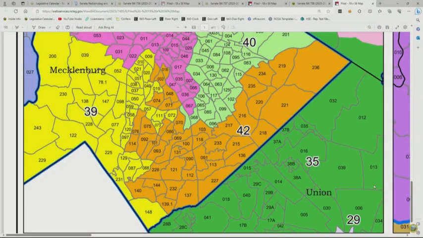Okay. I guess I'm curious, focusing on that strange shape that it is, there's a point that goes way up into the middle of Charlotte there. I think it's precinct 018, which is near the Myers Park area, and I'm wondering why that point way up there makes sense to be joined with way on the other end of that strangely shaped district, that 236, which is on the border with Union and Cabarrus counties. Can you tell me what the thinking is on why those precincts have things in common that should be joined when it is necessary to do it in this strange-looking way?